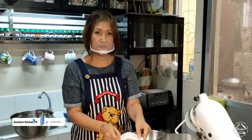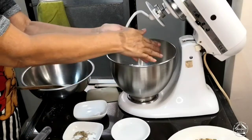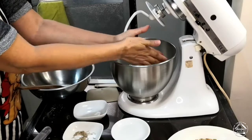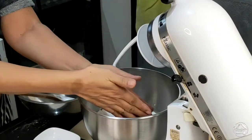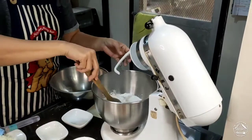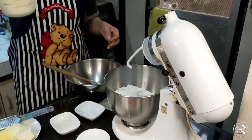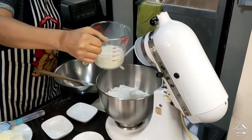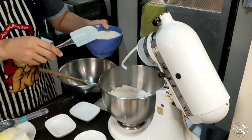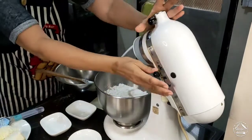And for an extra flavor to the crust, I'm adding about 1 teaspoon of dried rosemary leaves. So I'm going to crush it between my palms to release the flavor and make the leaves a bit smaller. Mix it, and we're going to add 1/2 cup of warm milk and about 3/4 cup of sour cream. We're going to stir it.